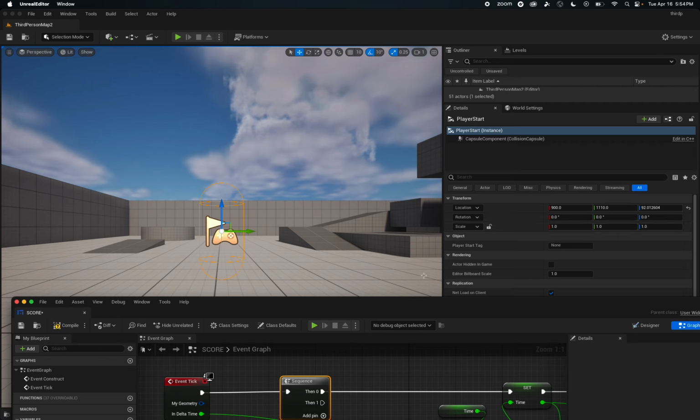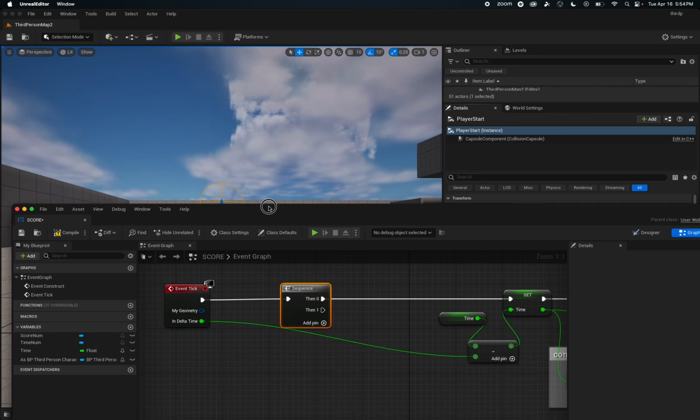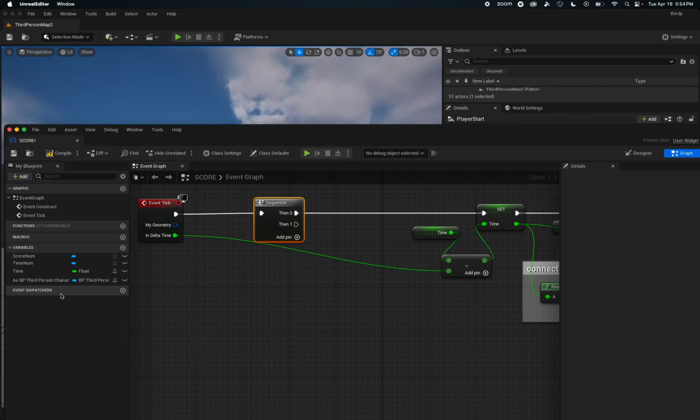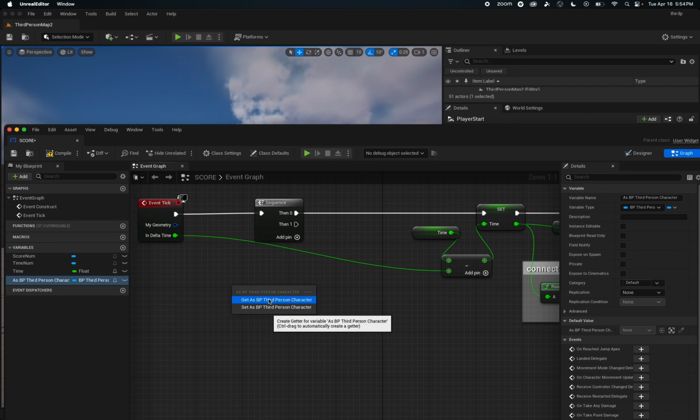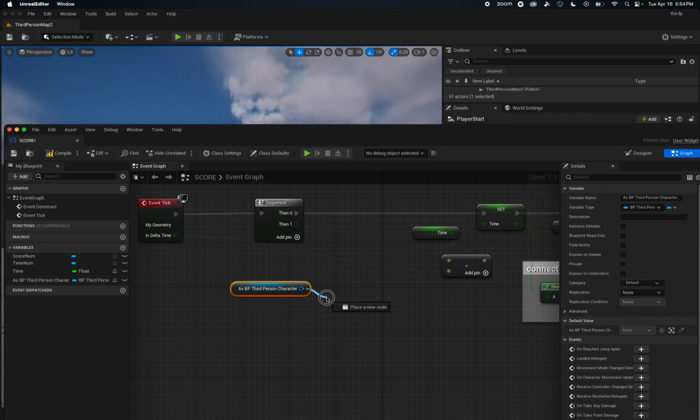Location does. Location on the Z is blue. That tells us how high something is. So right now this says this is 92. Yeah, so what we want to do is we want to get our player pawn, which we already know some information about. I mean, we could just do get player pawn, but it's fine that it's actually this one. And actually, you know what? Because we have this, we can get the mesh.